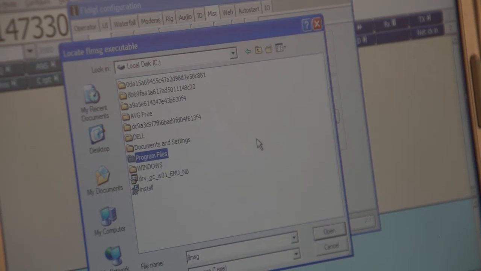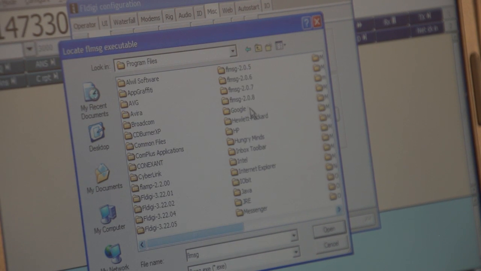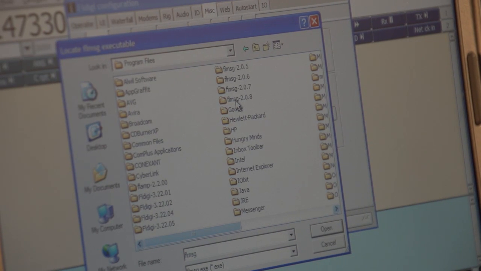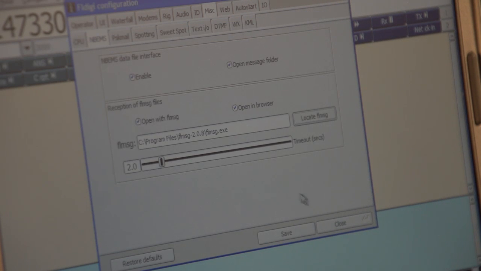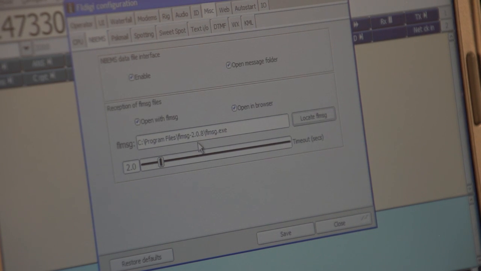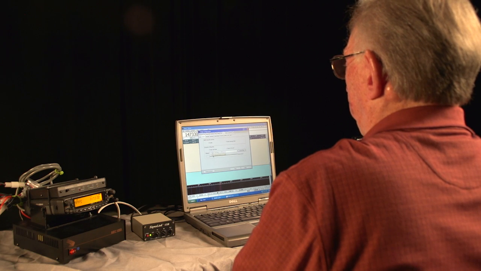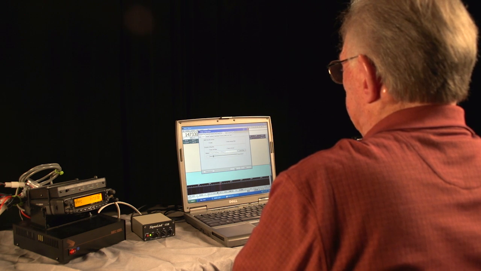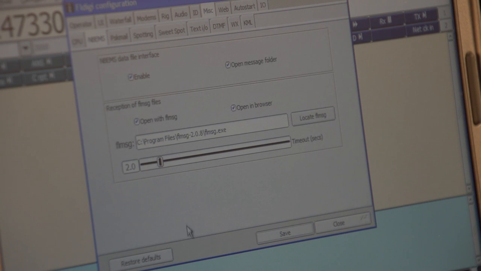We'll go into the program files. We'll open the program files, and we'll scroll down to FL Message in the program files. We have several here that I have preloaded. The latest version is 2.0.8, so we will select that, and we'll see that it's the executable files listed here as file types. We'll open that, open it again, and we'll see that we have now the path to locate the FL Message program. It's in C /program files /FL Message and the FL Message executable. Again, save. And remember never to hit restore to false unless you know exactly what you're doing.